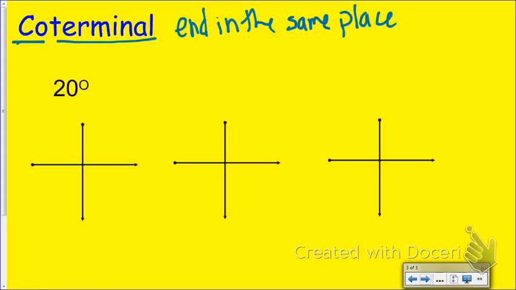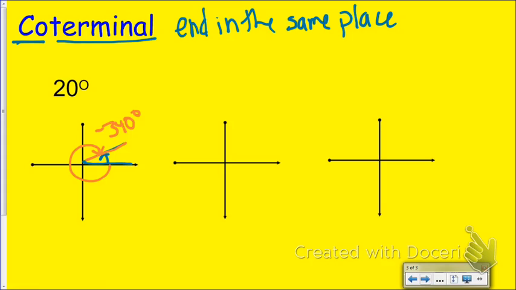So if I have a 20 degree angle, I know that's going to be in the first quadrant, so there's my 20 degree angle. If I wanted to find a coterminal angle to 20 degrees, there's actually a couple different ways I can do this. So the first is I can look at this picture and say, well, if that's my 20 degree angle going that way, I want it to end at this line, I can just draw my arrow going that way. And if a full circle is 360 and that little in-between part is 20, then I know going that opposite way is going to be a negative 340 degrees. So there's one way I could find a coterminal angle.